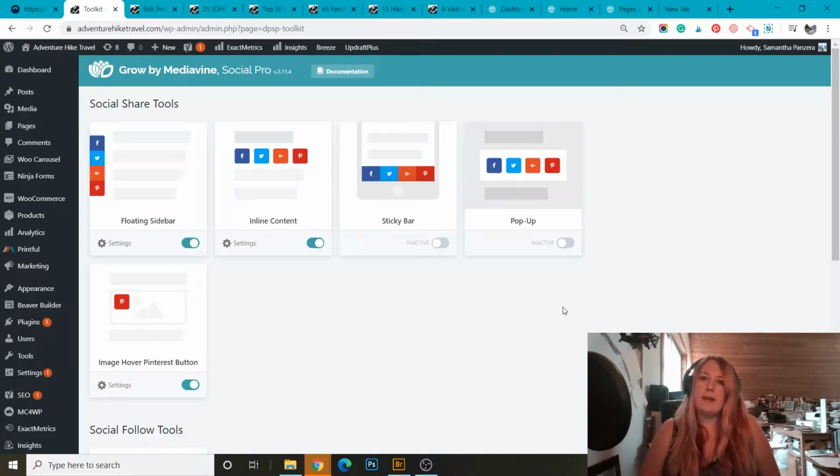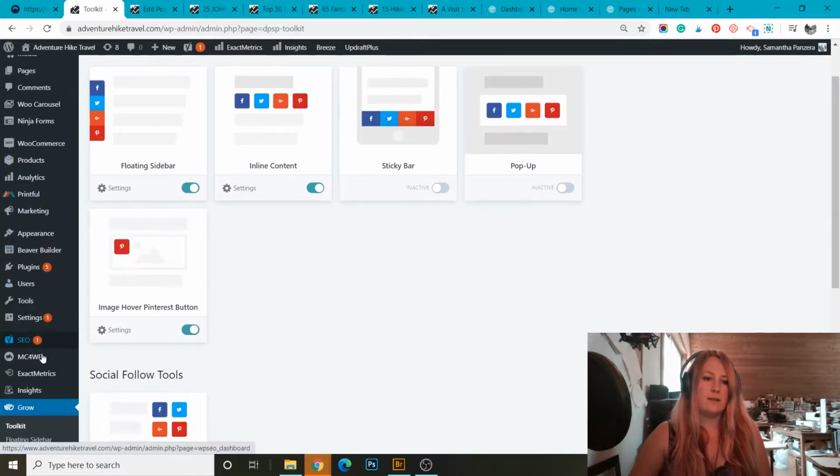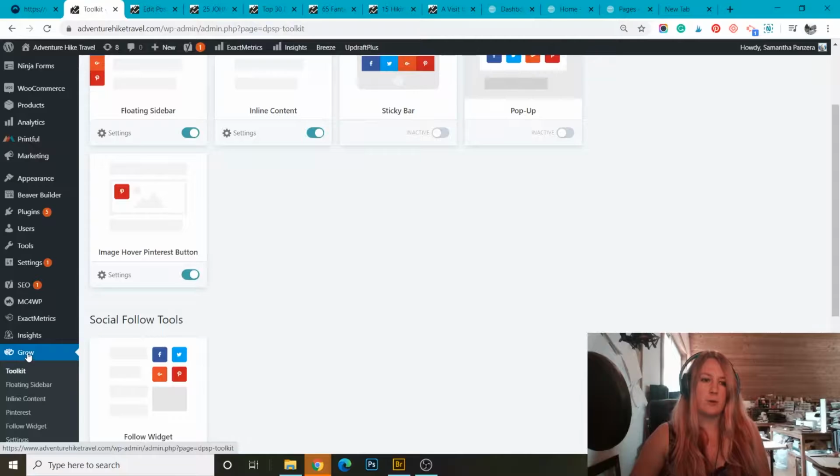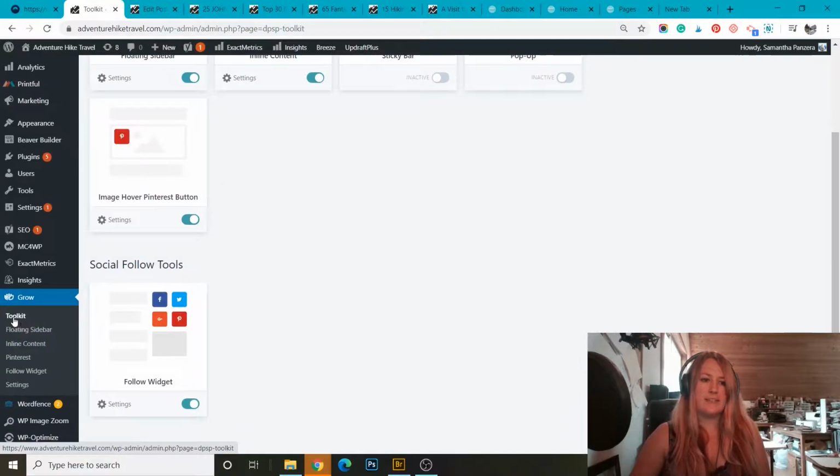Okay, so right now I'm in my WordPress dashboard and I clicked on my Grow by Mediavine button. You can find this in the bottom left-hand corner of your WordPress dashboard. There's these buttons: toolkit, floating sidebar, inline content, Pinterest, follow widget, and settings.